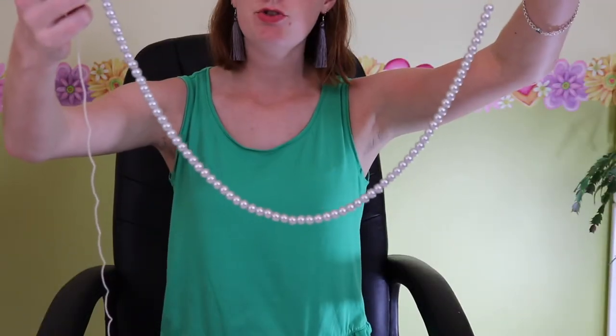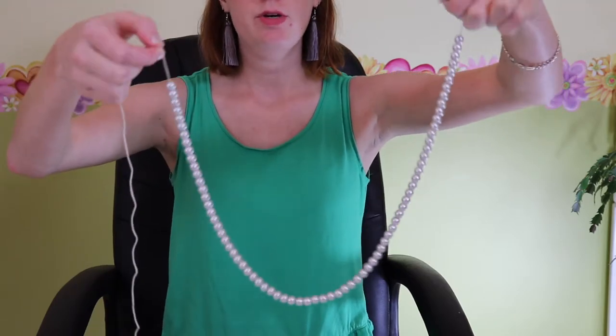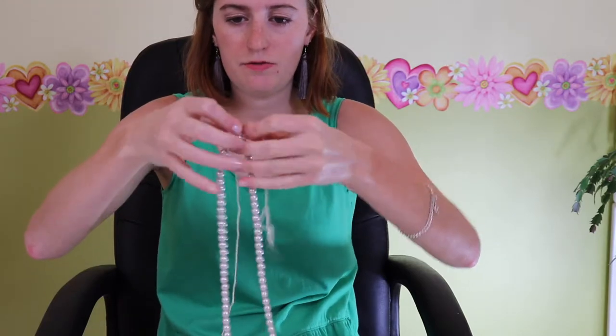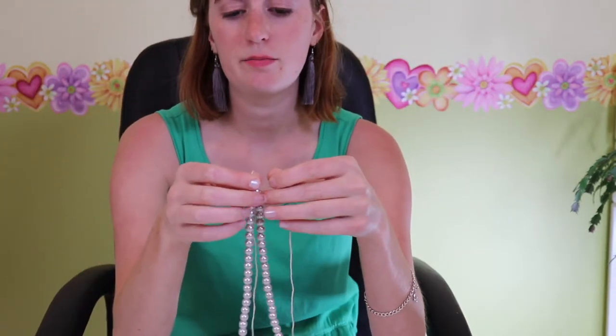All right, so I finished stringing these on, but what I've got to decide now is how I'm going to fasten it off. So basically the deal is, if I make it all the way tight, that's how low it comes on me. So not super long, it's a little bit of an awkward length. Part of it's because of the tank top type I have on. But the other thing is, I can't fit this over my head. So I think I want to do something to add a little bit more length.